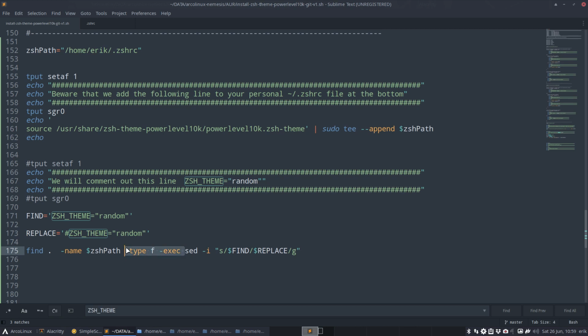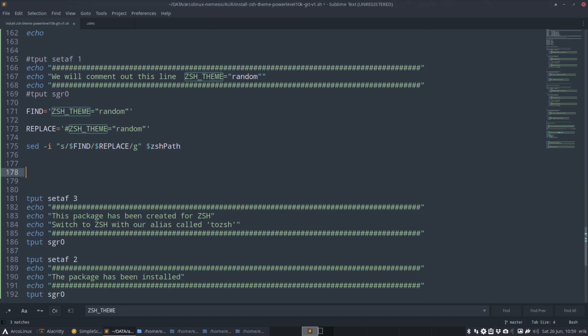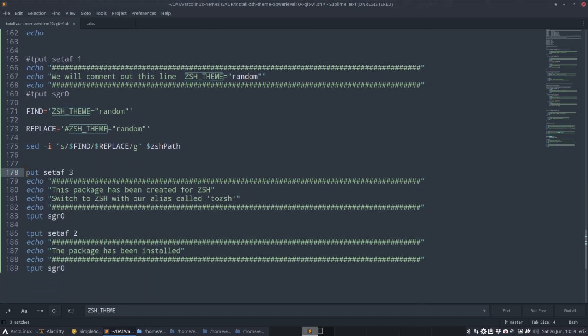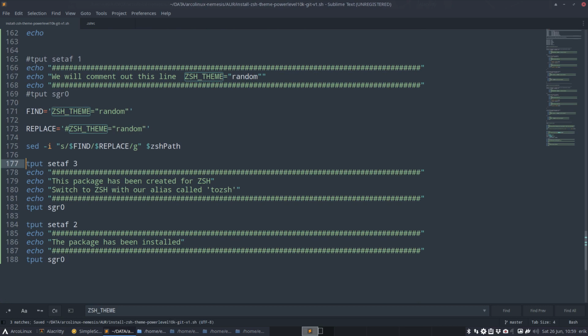All that is not necessary anymore. This is what I need. And that's what it needs to do. It's just a set. Go and find me this, replace it with that in that file, which is on home eric.zshrc. Okay, cool. Let's see if we can run this thing, what happens.